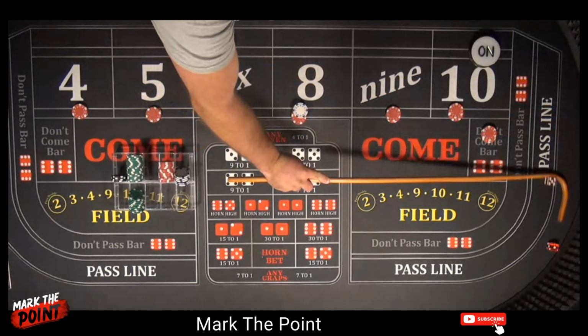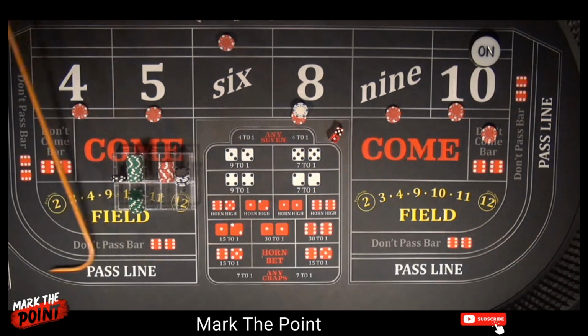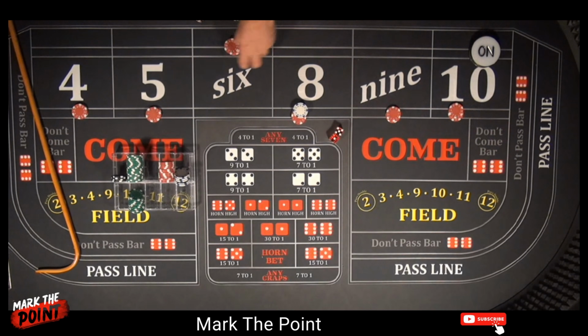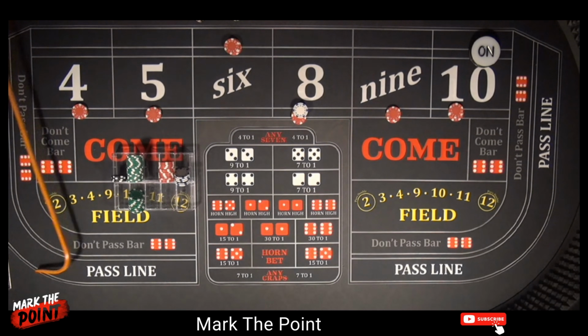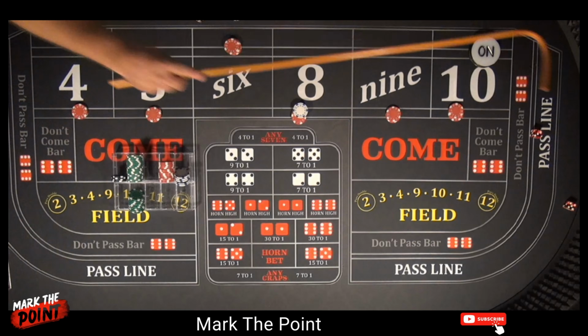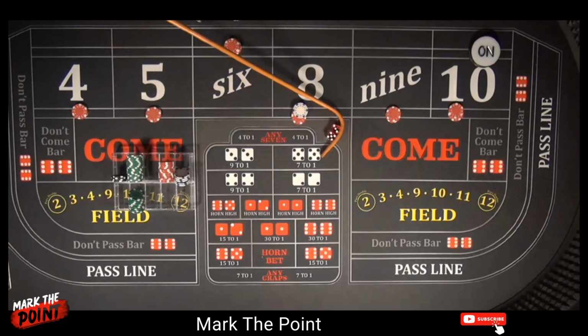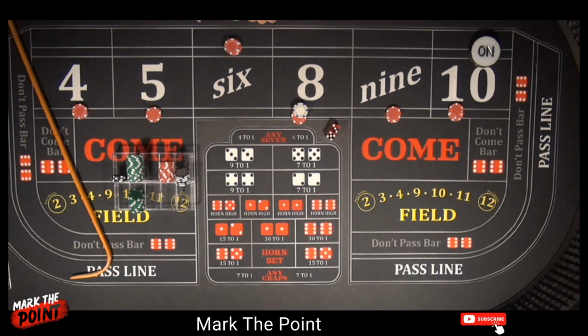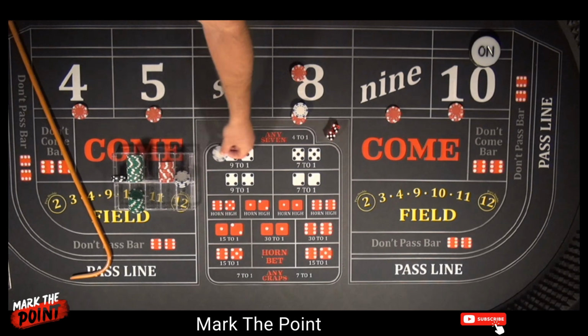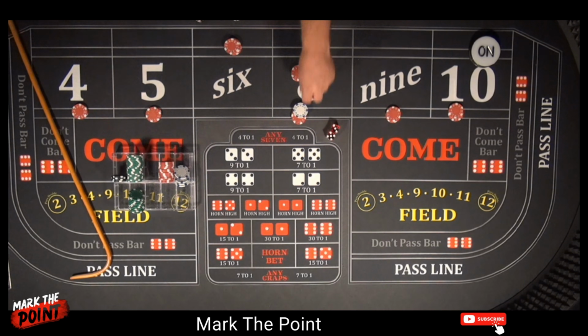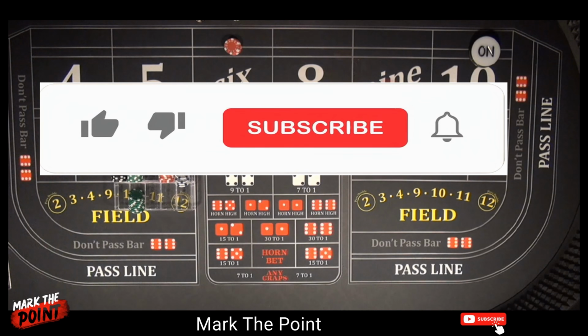There's a 6. Man, we are knocking off our dark side point, guys. We lose this. This travels to the 6. That's already twice we've hit that now. Not showing the best example there, right? Let's do it again. And there's an 8. It's got a good roll. It's just knocking off our point. All right, here we go. That's going to pay us 15 for 1. Okay, it pays us $14. So let's move this here. And now we're going to take that $15, go right to the don't come.